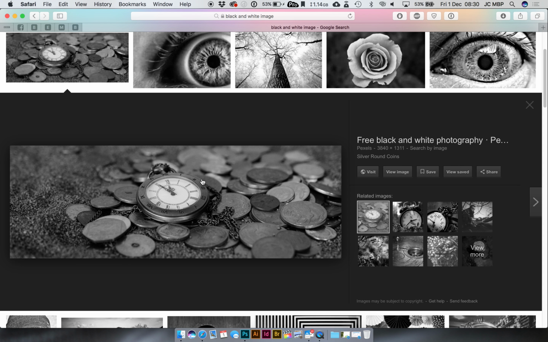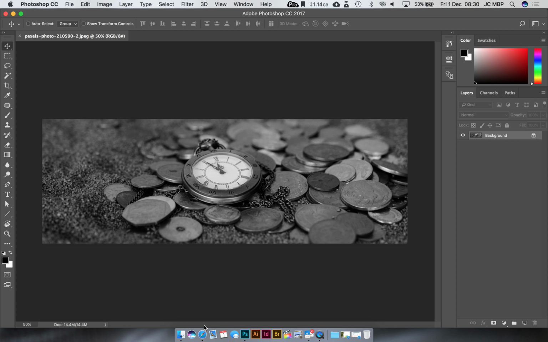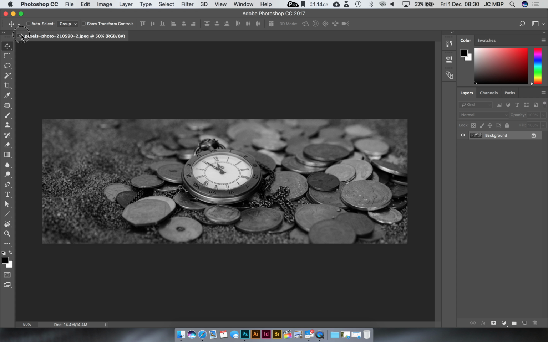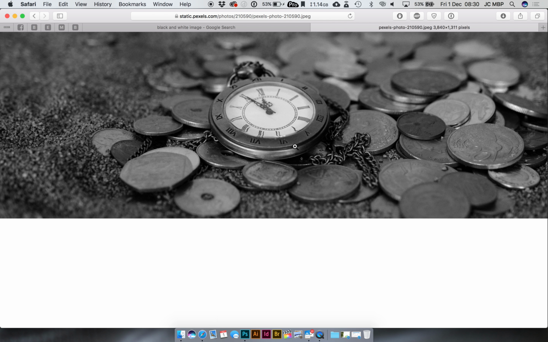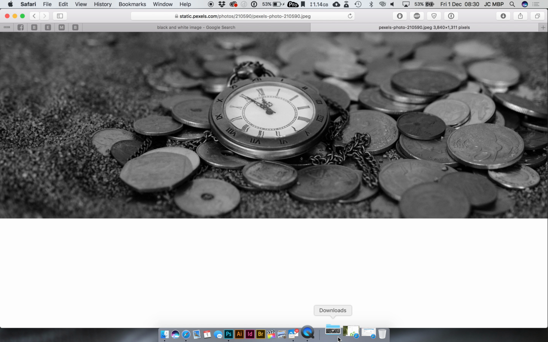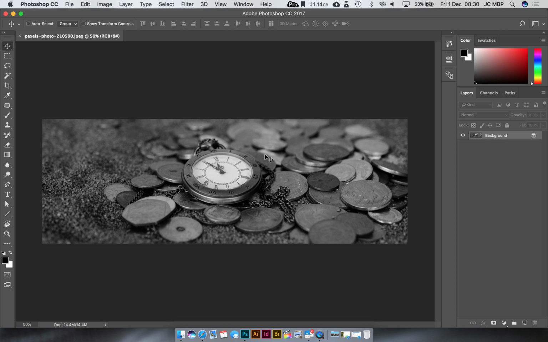Now, when you find the image that you want to use, you need to click on View Image so it opens up in its own new tab. And you've got a couple of ways you can do it. You can either click, hold down, and drag that into Photoshop, or if that doesn't work, and it doesn't open up in Photoshop, let's pretend it didn't open, what you'll do is right click and save that to downloads. It'll go into your downloads, click downloads, and just click and drag that into Photoshop and it will work there.